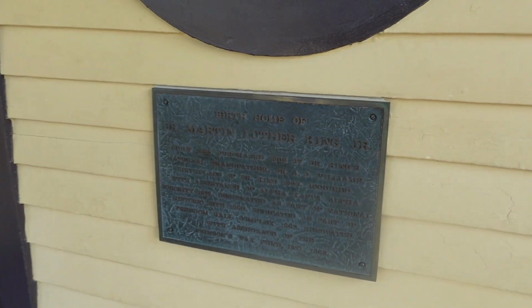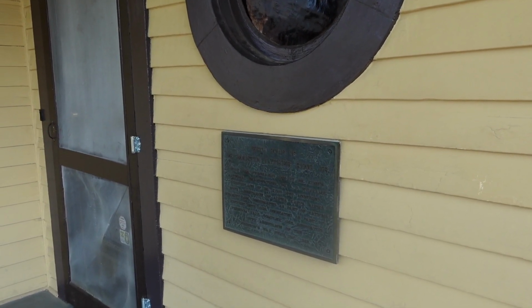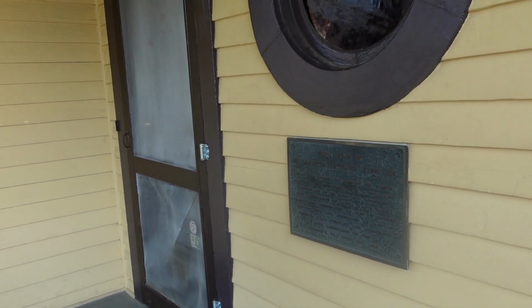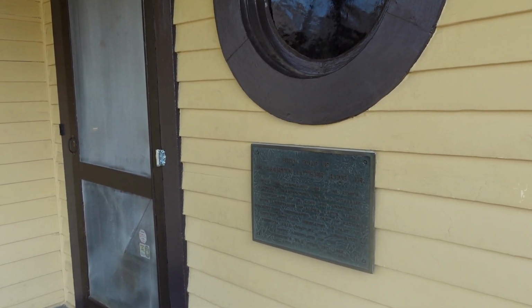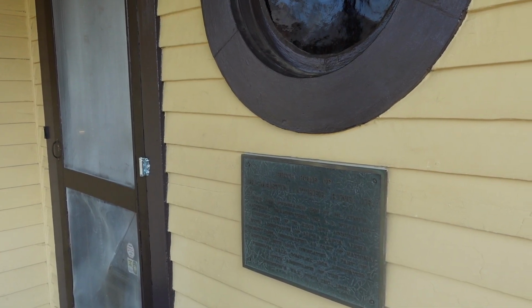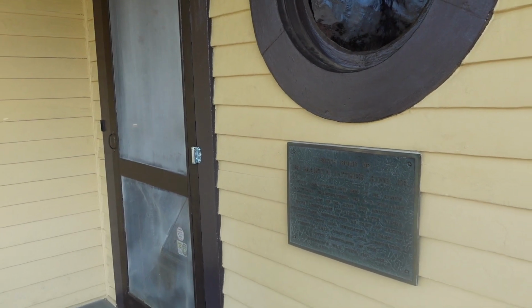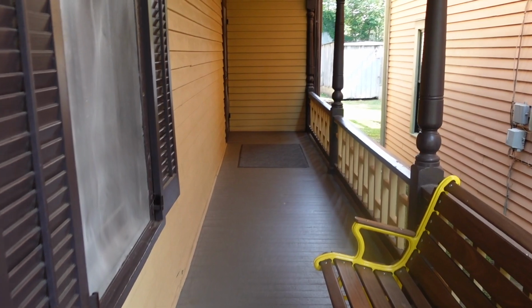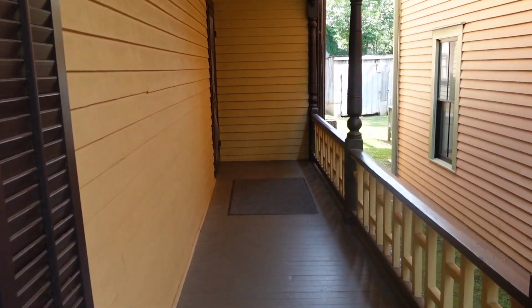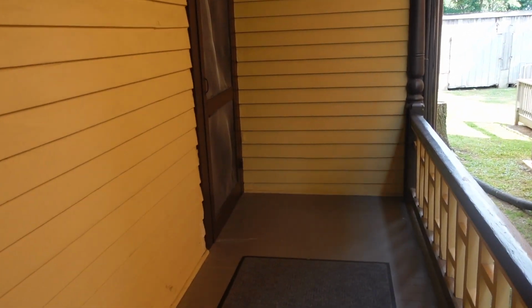So do that. But they do say that on Saturday mornings from 10 to 12, you do not need a pass. You can just come, line up, and go through the house on your own. But if you want a guided tour, which actually sounds nice, you have to get a time slot. On Saturdays, the guided tours begin in the afternoon. So check that out. But until then, you can come get on the porch, walk around the porch, and know that, wow, this is where little M.L. King played and ran around.